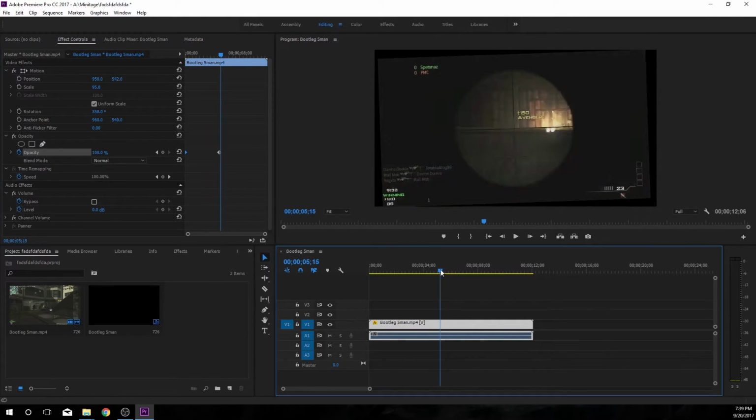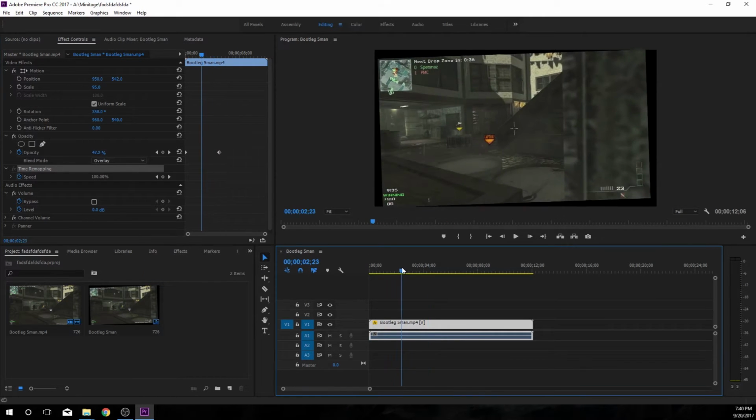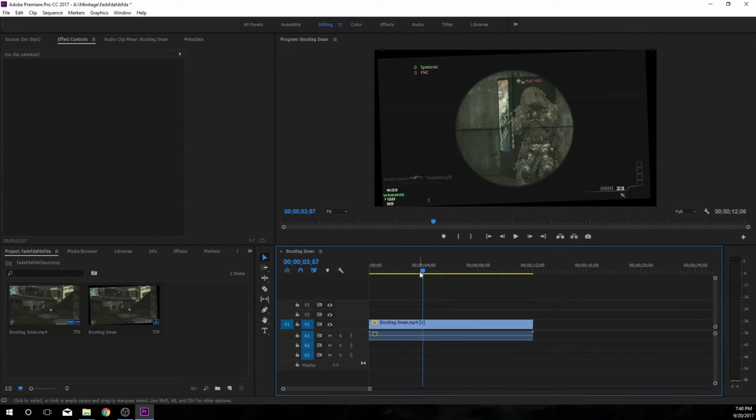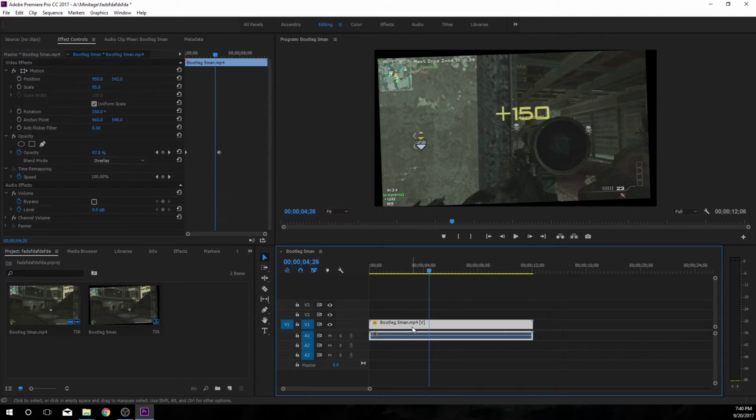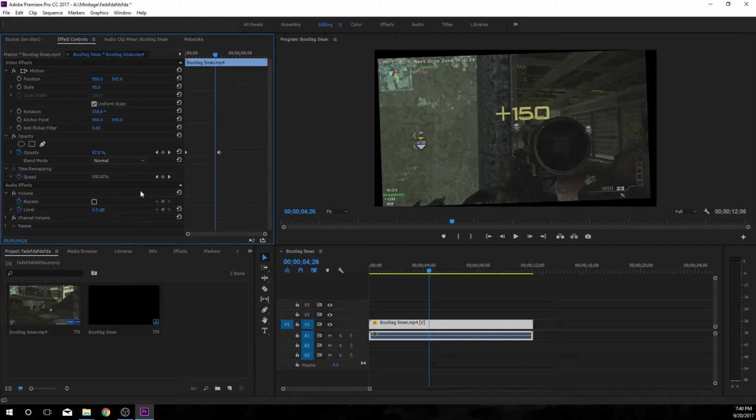All right, so blend mode is pretty much, if you've ever used Photoshop before, if you've ever dabbled in that, I might even do some tutorials on that at some point. If you've ever messed around with Photoshop, you'll be familiar with the blend mode. Pretty sure Vegas has something similar, but you can do overlay. Obviously, if I had another clip under here, it would overlay with that clip. But since I don't, nothing's happening. Got a little bit lighter.